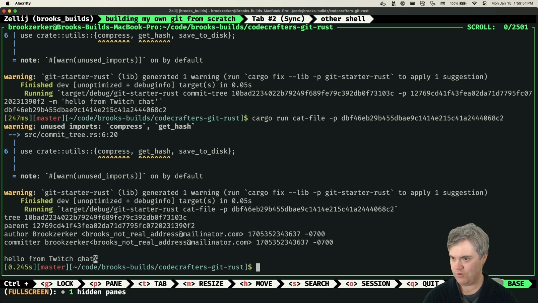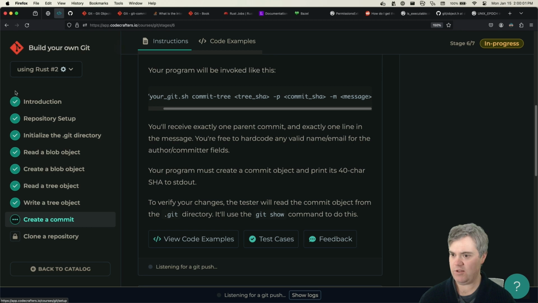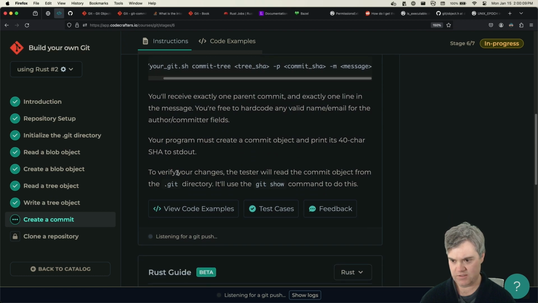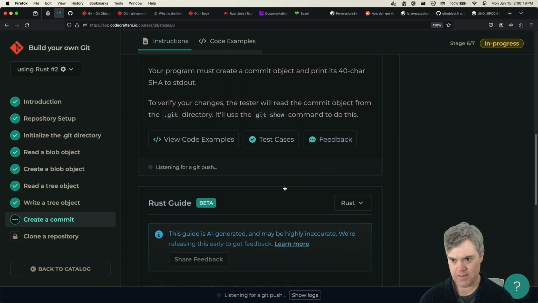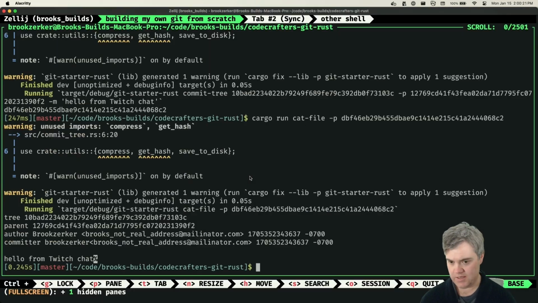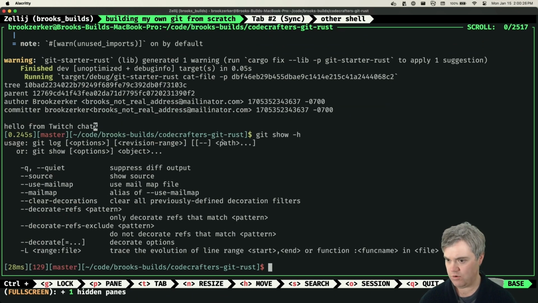Okay, so the question is, when I run this, okay, yeah, that did the thing. So hold on, what am I looking for? You're free to hard code anything. The program must create a commit to verify your changes. The test will read the commit object directly from the Git directory. It'll use the git show command. Oh, they're going to use the git show command. All right, git show. What is that?